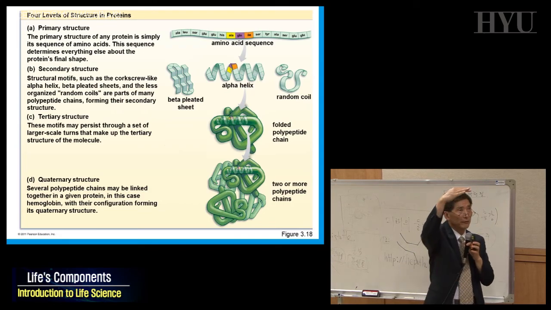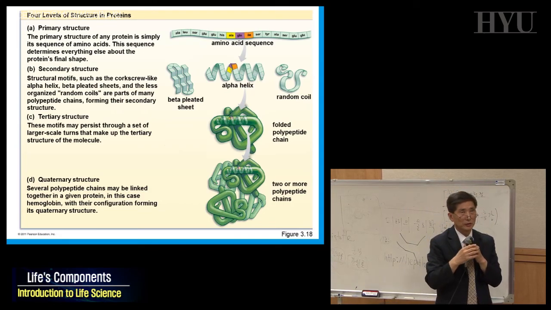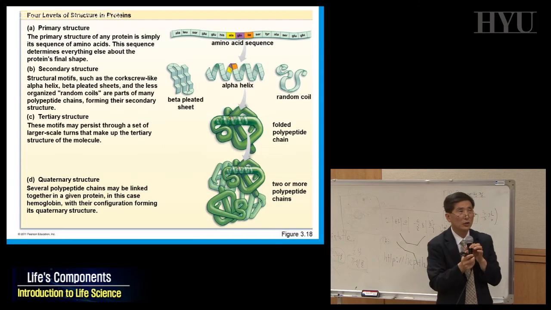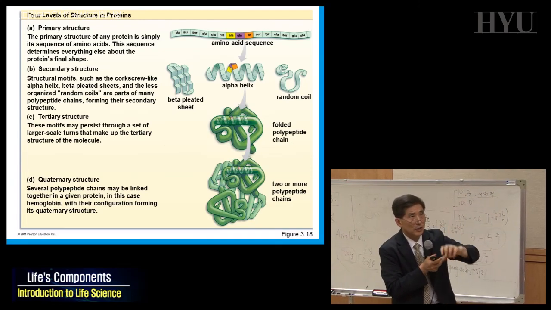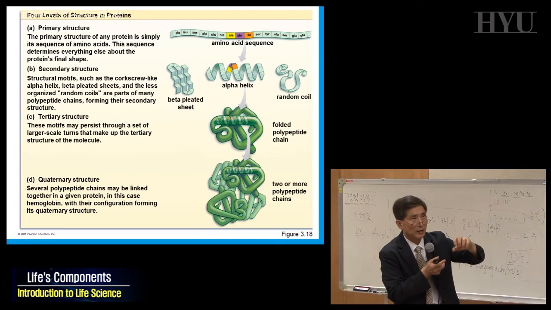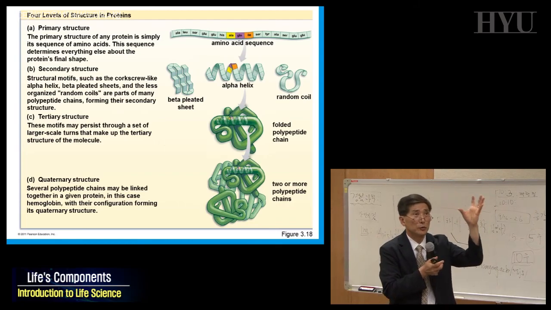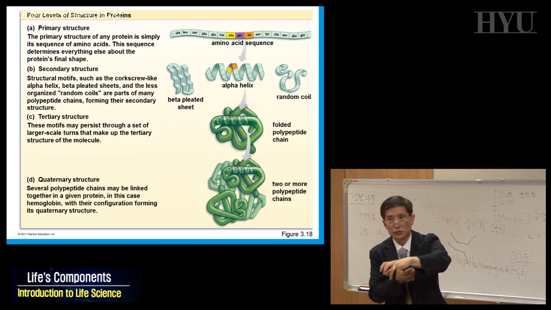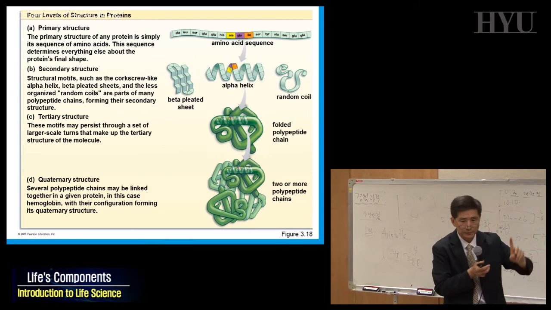So there are 4 levels of structure in protein, okay? Primary structure, secondary structure, tertiary structure, quaternary structure. 1차, 2차, 3차, 4차 구조 단백질. Okay. What do you mean by primary structure? It means what amino acids come in order. What amino acid is next? That determines the protein structure. Okay. In other words, which building block you use. Okay. That's the primary structure.